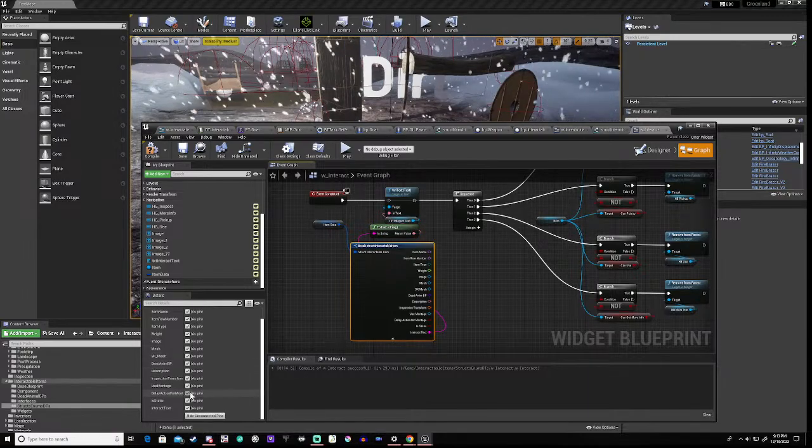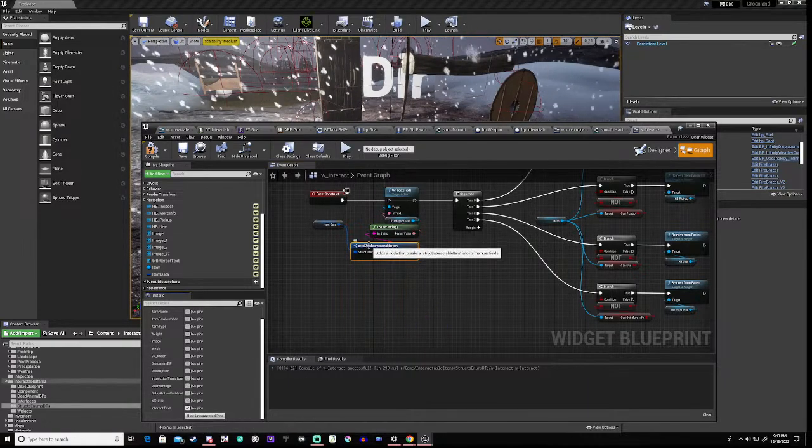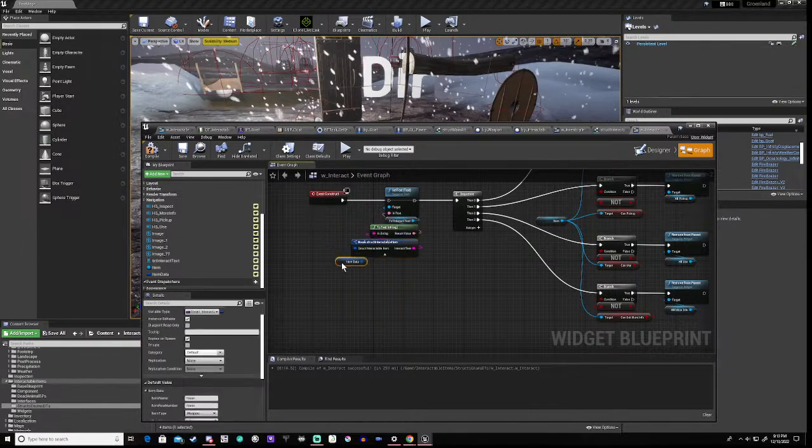And then we are going to hide unconnected pins, and job's a good one.